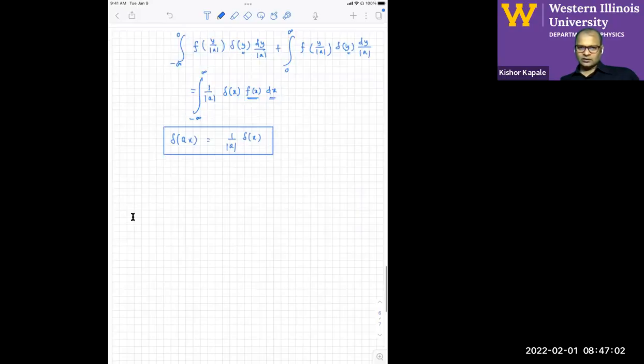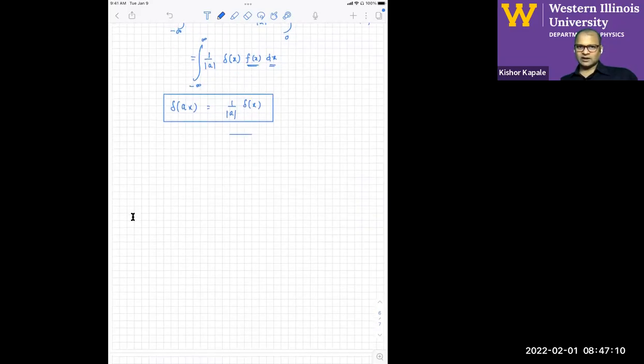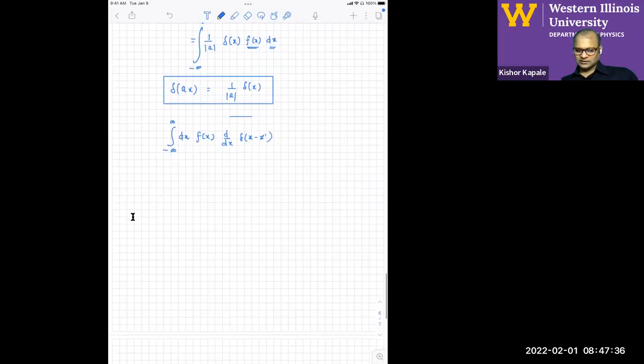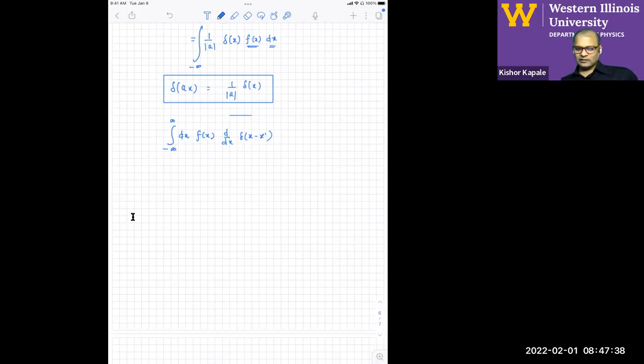Okay, there's another one that you can do using integration by parts, and let's go through that carefully, because integration by parts is another very, very important technique that's commonly used in E&M. Okay, so you want to evaluate something like this. It's an integral that involves a certain function f of x multiplied by the derivative of delta of x minus x prime with respect to x. Okay, so any thoughts on how we would go about doing this?